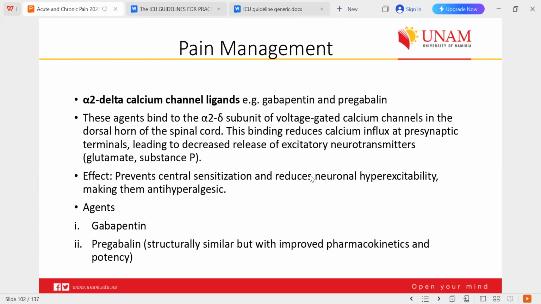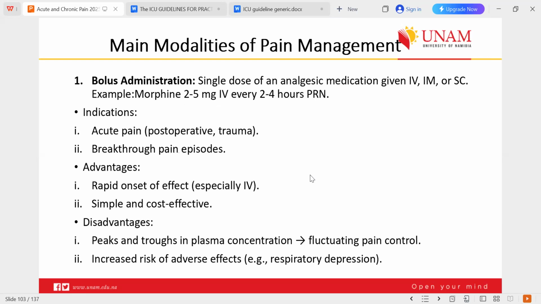Remember all of this from last time. Most of the time, these agents are used in the management of atypical pain, or in patients in the ICU. Some of them have chest pain, maybe because of prolonged lying and all that. These agents have been found to help when used in a multimodal pathway.